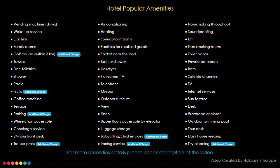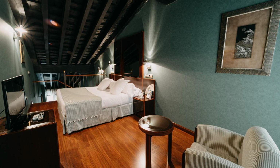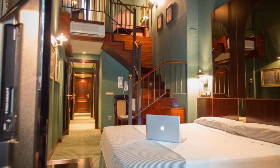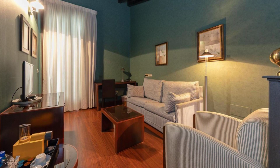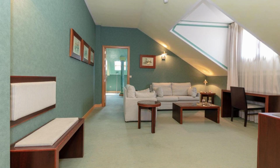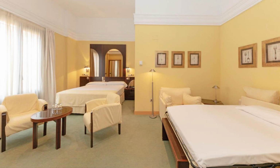Next we talk about amenities of this hotel. So you can see on the screen categories of rooms are available online. You can book them online and enjoy your stay. Pets are allowed in this hotel. The location of the hotel is customized and guests truly enjoy the beautiful surroundings.